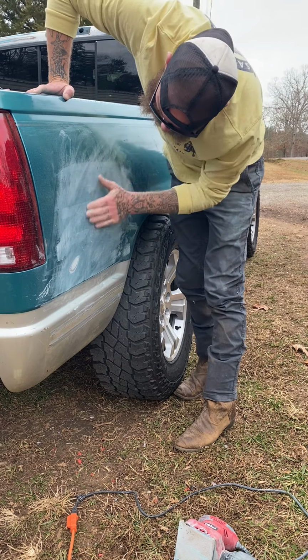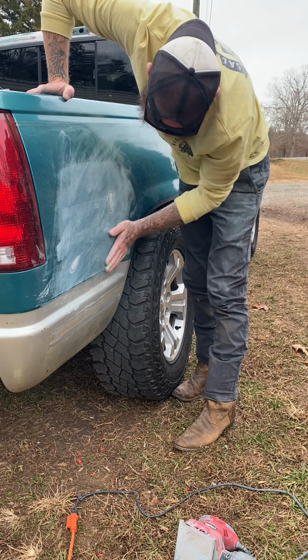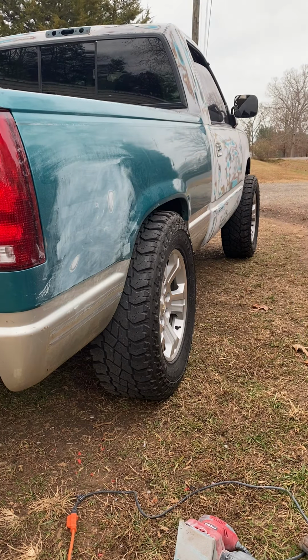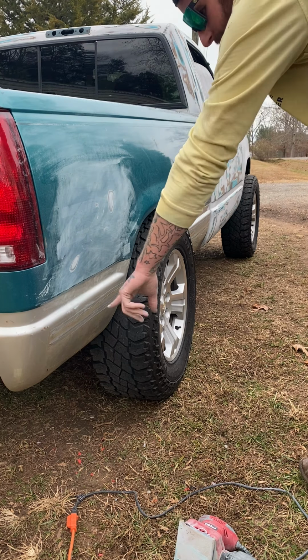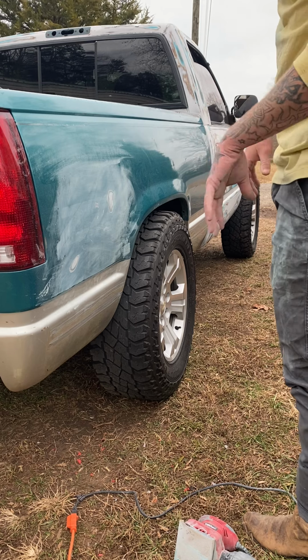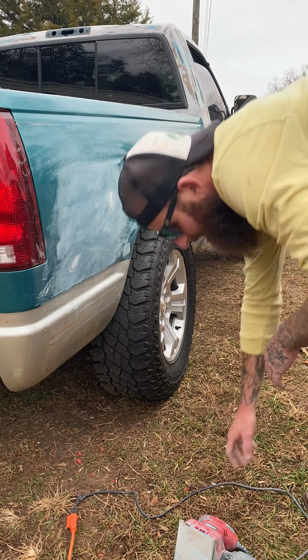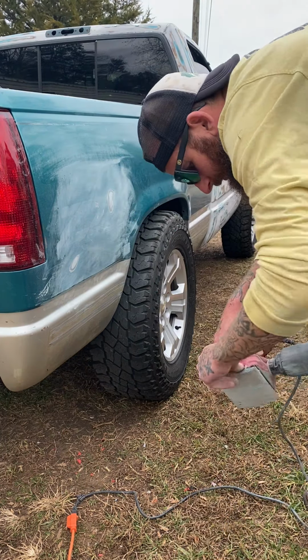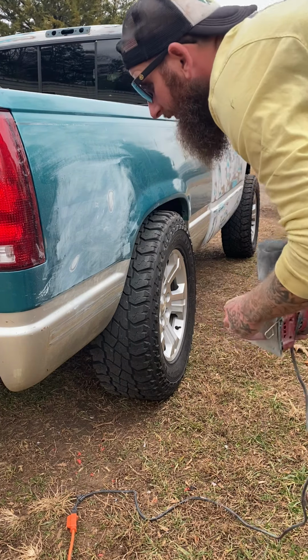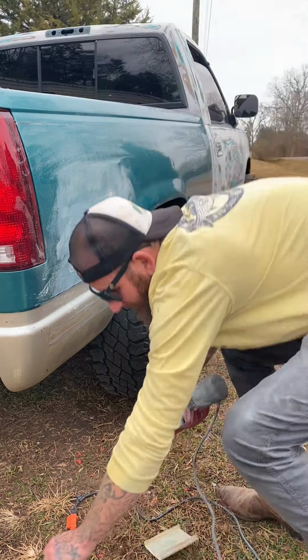Ain't gonna be worth a crap for you, but if you are, it'll eat it right off. Now this glue down here on the bottom sucks. I'm probably gonna take my grinder and a wheel and eat that stuff off, but I'm gonna go ahead and switch out pads and go ahead and get some of these scratches sanded into.